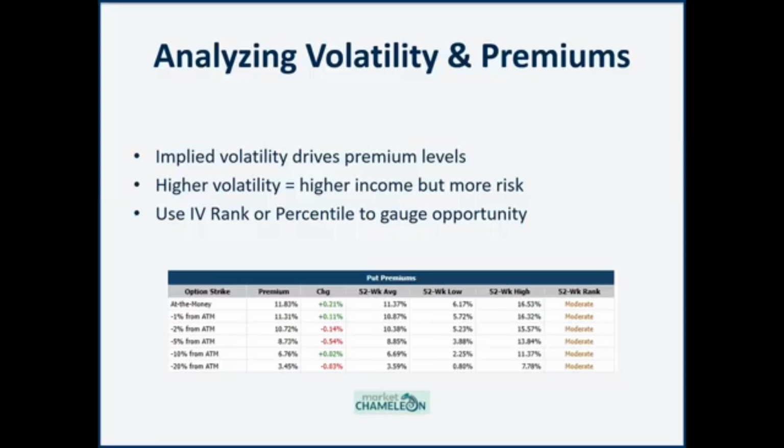And again, I'm not saying that sometimes you might not want to sell something that's super cheap because there's not a lot of risk there. But sometimes you're not interested in collecting a very small percentage. You're interested in only selling when it gets to a certain level, right? So this will give you an idea, right? Again, you can look at this in terms of implied volatility. You can look at this in terms of price, but it's really good to see where things have been and where they are now.